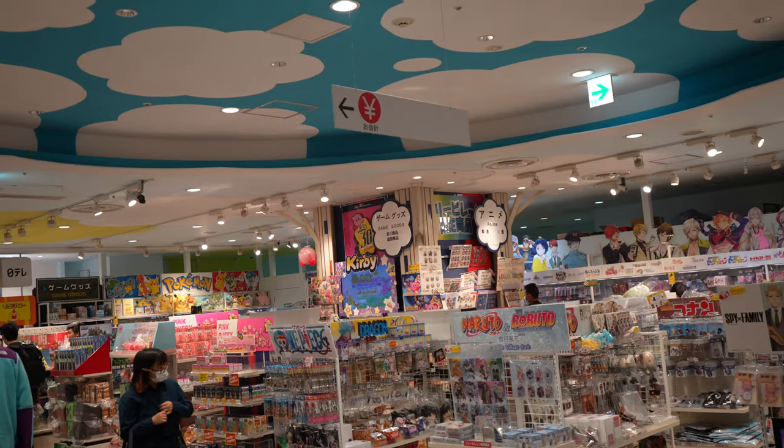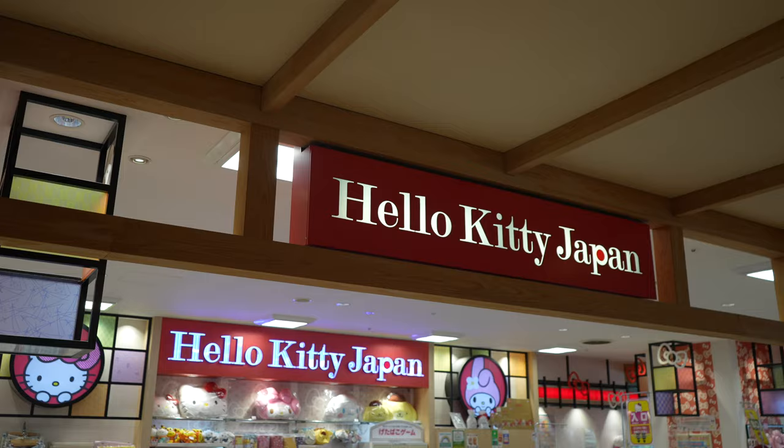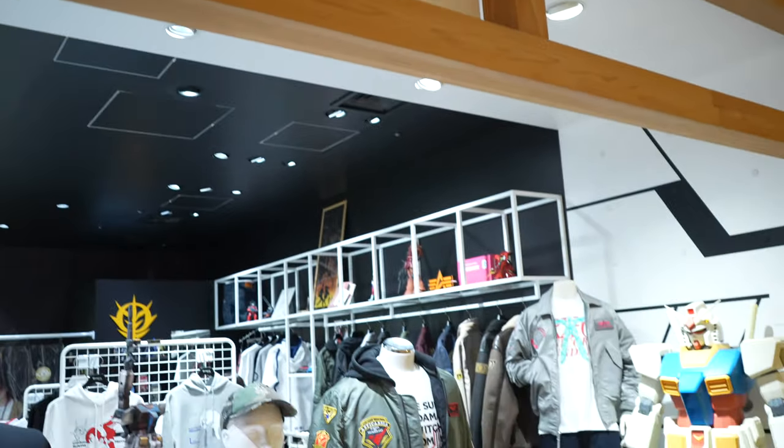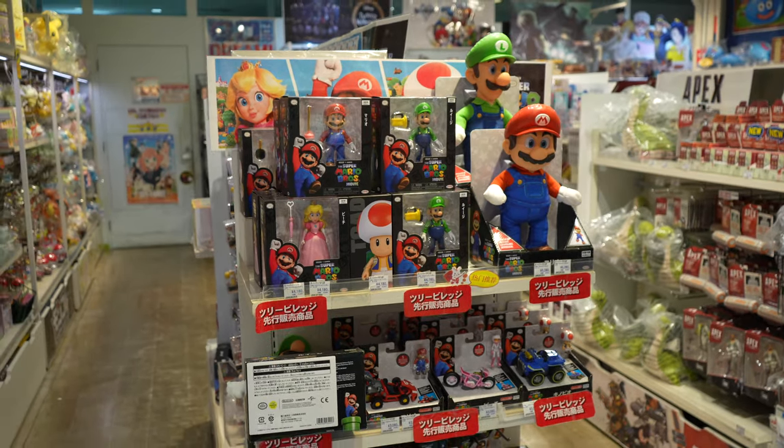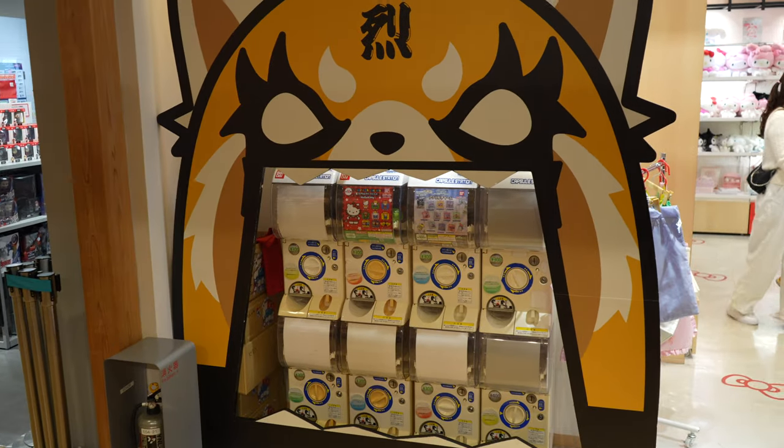There's also a place that sells a bunch of pop culture stuff — Ghibli, Hello Kitty, Strix G... I don't even know what that is. And we haven't even made it to the tower yet. That doesn't really sound like a mall I've ever been to, but I guess it's Japan.